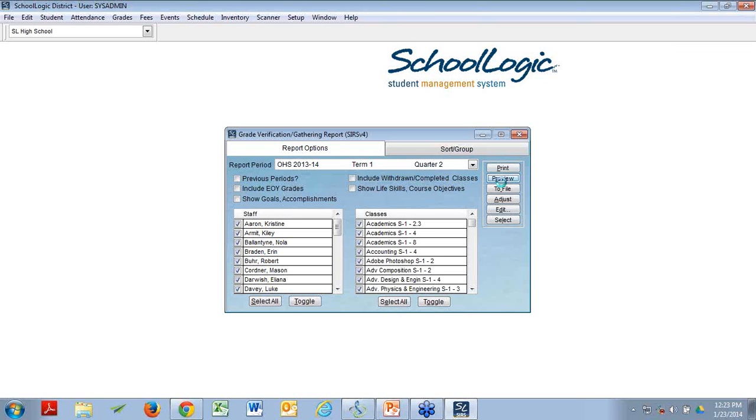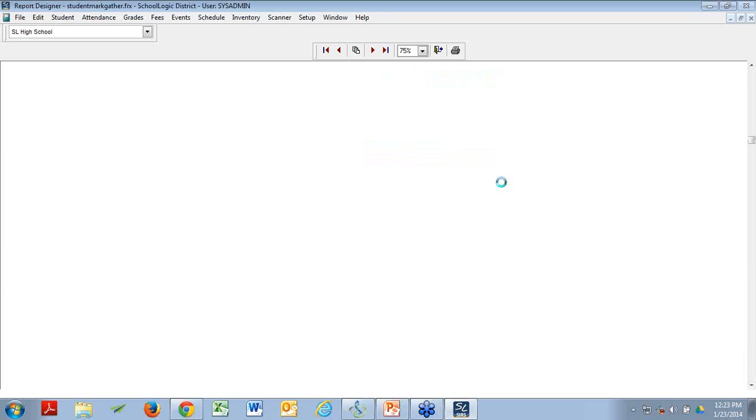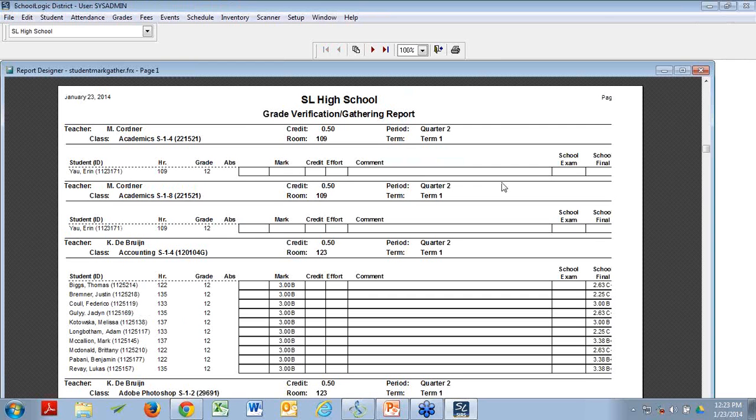You would probably want to run this on groups, like you saw me pick, where I picked just the seniors. It brings in all the marks and can also bring in all the comments. So that can help this report get pretty big pretty quickly. Some schools control this from the office. They print it, they put it in the teacher mailbox, the teachers sign it, and it comes back. After that, you can go ahead and print report cards, or you could go ahead and run the term end update. Some have teachers print this report on their end, right? The teacher prints it on his end, then he hands it to you guys in the office. Some other schools don't just do this report at all.